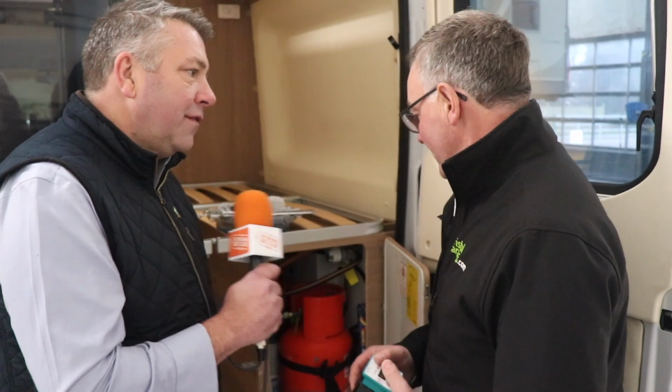Don't do this. It's so important you don't block the vents in the bottom of the cage or the cupboard, so any gas that escapes can leak out. Gas is heavier than air, and it needs to sink through the floor. But why shouldn't you fill the rest of the cupboard with stuff? If there is an issue or an accident or something happening, you want no clutter. You want to be able to get in there and deal with it quite quickly. Yeah, absolutely. It's about ease of access to the bottles, isn't it? Yeah. So, absolutely. There we are. Lesson today: don't fill your gas cage or cupboard with the levelling ramps, hook-up cable. Just find another home for them.